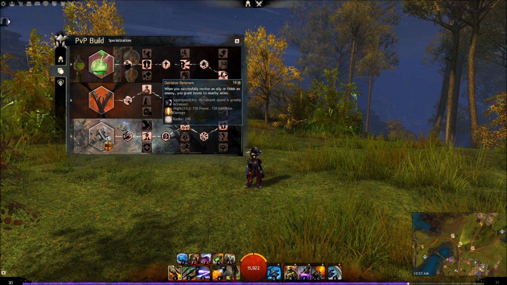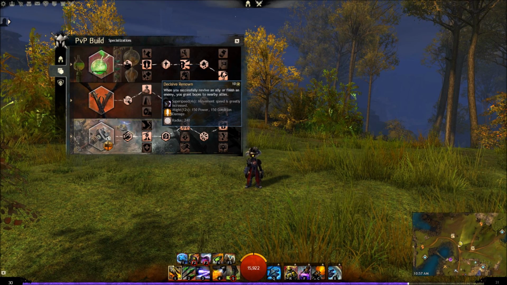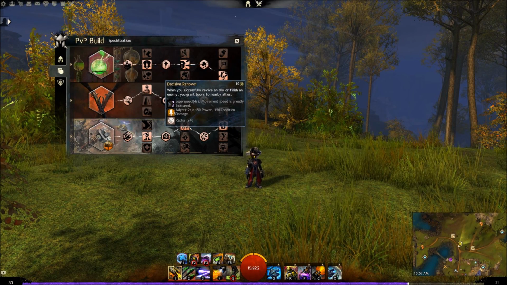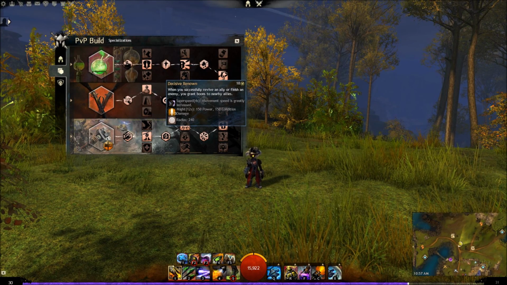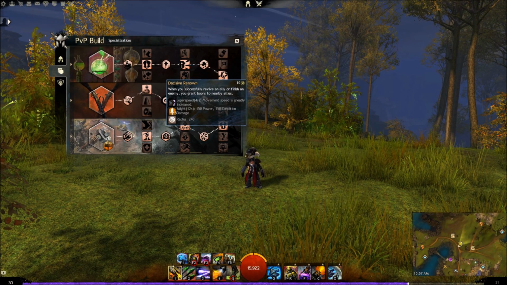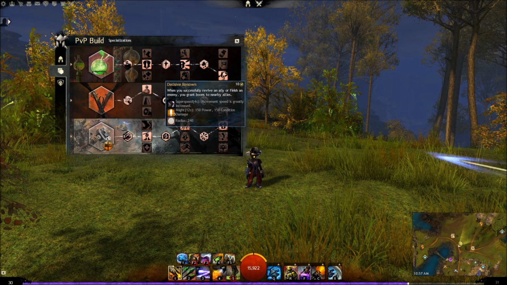When you successfully revive an ally or finish an enemy, grant boons to nearby allies. Well, this is just really good. In long fights, giving might out is very nice. Giving superspeed out is even better. You're going to be stomping people, you're going to be reviving people a lot. That's the point of Scrapper in PvP. So this is really good.